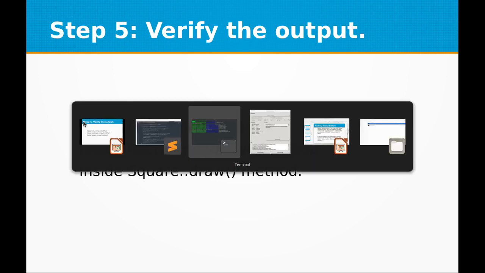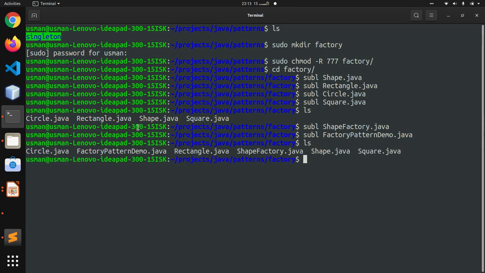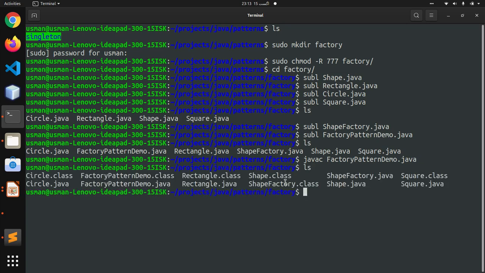So let's go to the command line and let's see how many files we have. We have 6 files now. Let's start by compiling FactoryPatternDemo, and FactoryPatternDemo has automatically created the class files of all concrete classes: Circle.class, Rectangle.class, Square.class, and ShapeFactory.class, Shape.class.